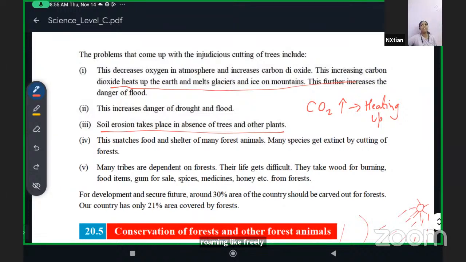I think this was 6 to 8 months back. We had a panther that was near our home only, maybe less than half a kilometer from our home. People saw it. So yes, panthers are coming, monkeys are coming directly into the cities. Because why? Because the forests are being cut.